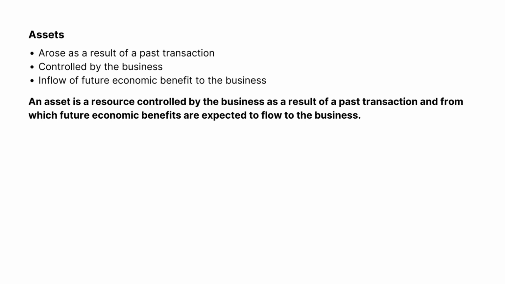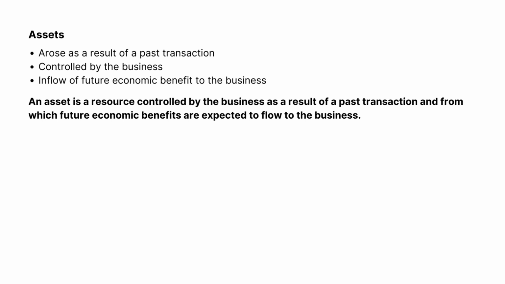If any item does not generate future economic benefits, that item cannot be considered as an asset. Further, the item should be controlled by the business. This means the business should be able to use that asset and to take decisions on the asset. For example, the above-mentioned machine and the stock should be able to be used by the business. A building on a rental basis cannot be considered as an asset as it is not controllable by the business.